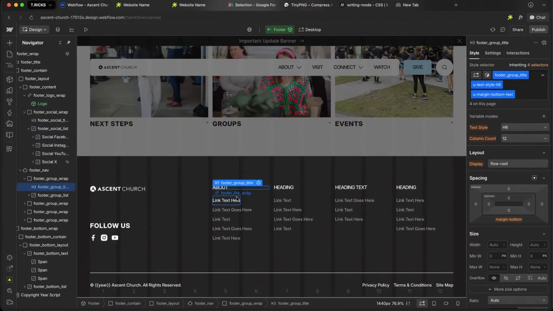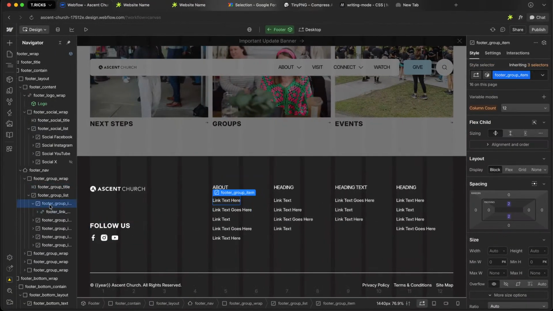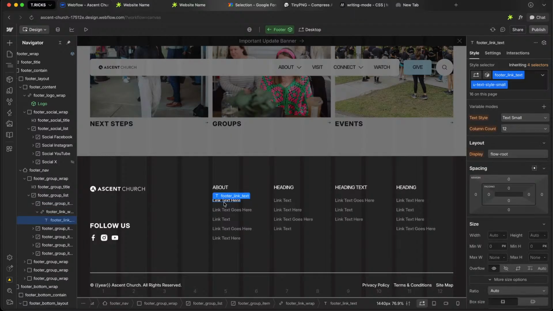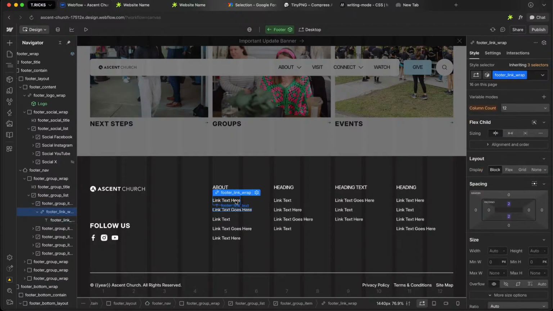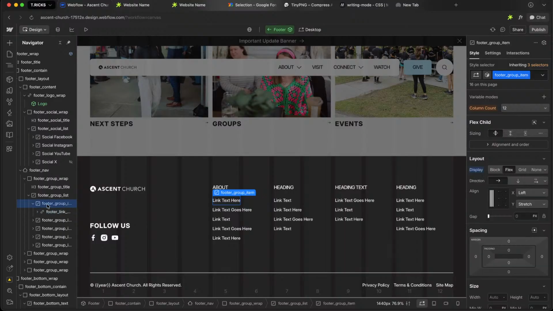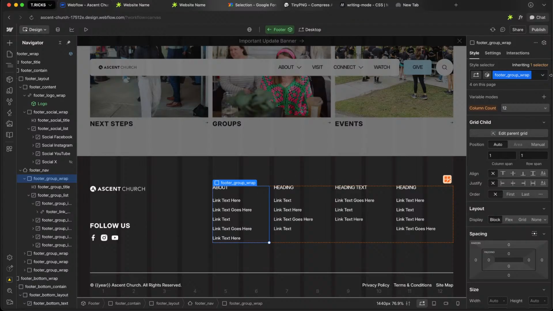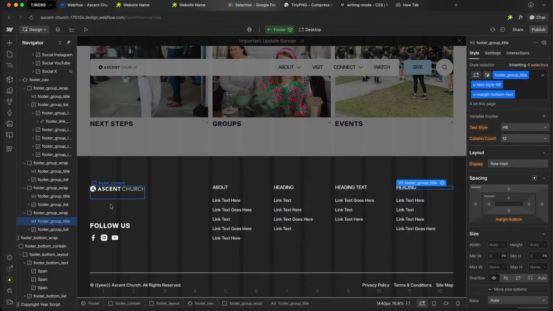I think just to make this a little bit more client friendly, because it's easy to accidentally delete or duplicate a list item, or a link when you actually need to duplicate the item, and different things like that. And also, if I need to make a change here, I would have to go back to every single instance.